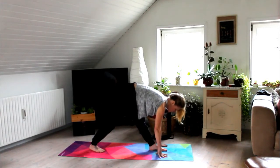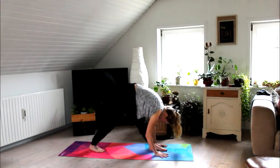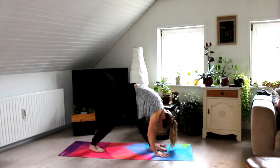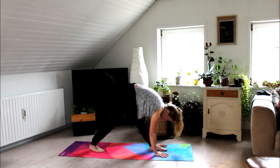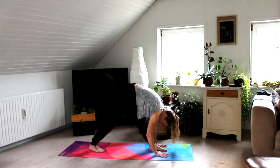You want to keep reaching the belly, the chest, and the chin towards the left leg. Keeping as much length in the spine as you can. And just kind of releasing, resting the head. Find that connection to your exhale. Use your exhale to fold in a little bit deeper.